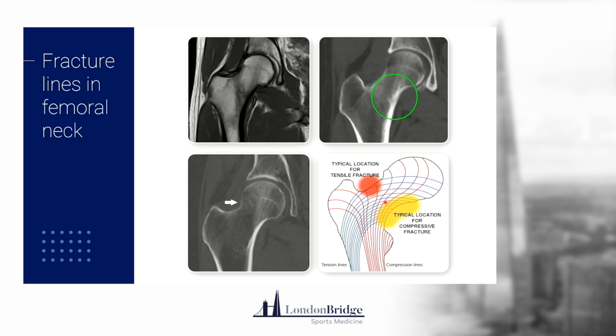Different sides of the femoral neck can give you different outcomes. We worry more about these tensile fractures where the trabecular lines are not as compressed, as opposed to this side. These sides generally heal a bit better. If we saw a fracture line here, we'd be more inclined to be a bit more aggressive with the treatment, the immobilization, and even sometimes surgical intervention for those.